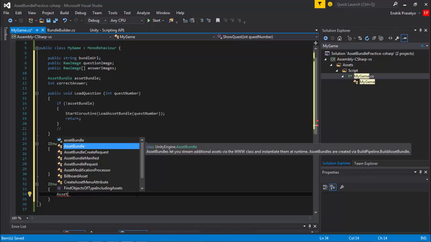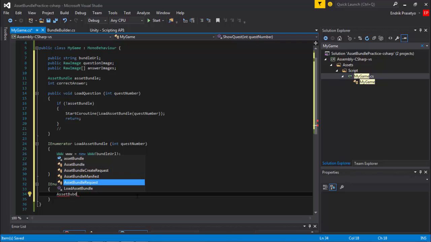going to create AssetBundleRequest. This is a class that allows us to make an asset bundle request, which processes in the background.